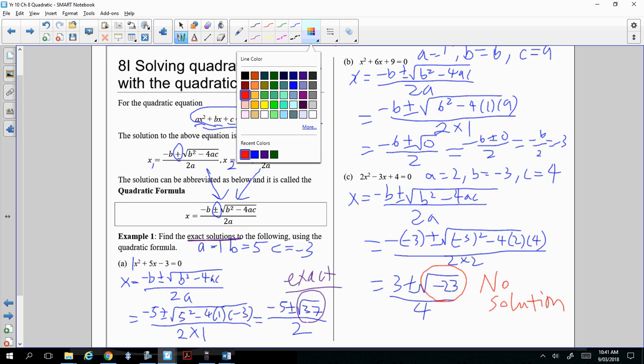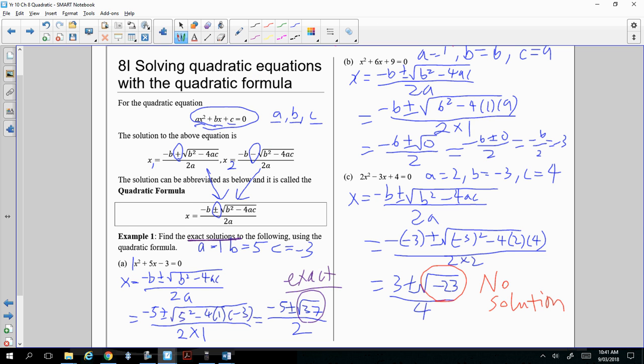Anyone? Someone say something? No? Right, so basically this number here inside the square root immediately tells us how many solutions there are. Can you see this one went 0? Automatically you get 1 solution. When there's a negative, you have no solution. When it's a positive, you have 2 solutions. So that something tells you how many solutions. We'll give that thing a special name, the stuff inside the square root.